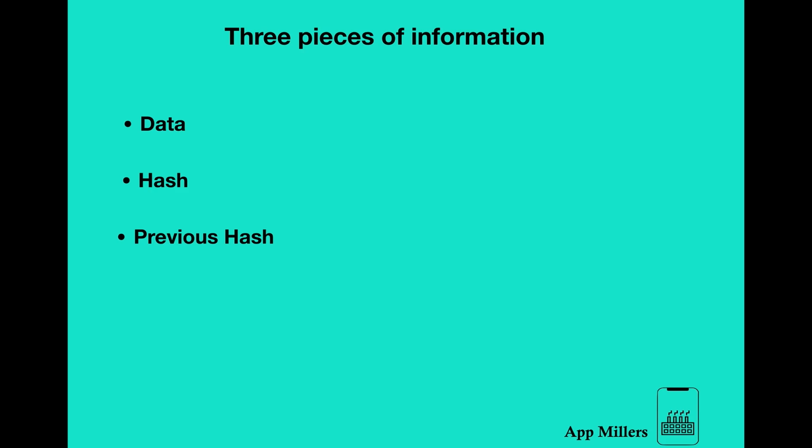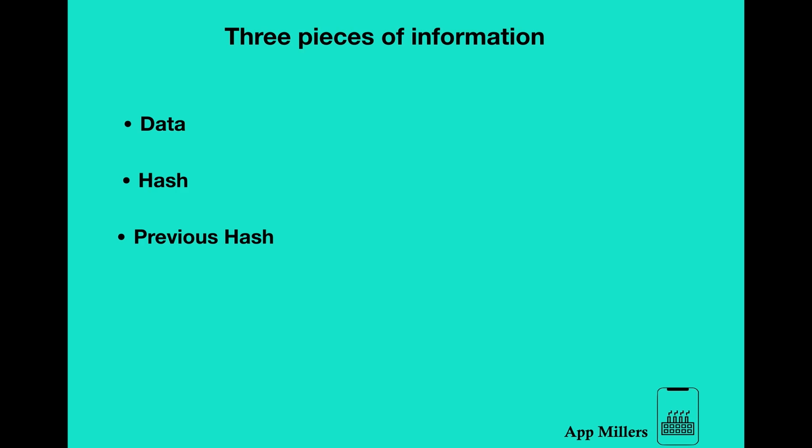Data depends on the use; the data that is stored in the block depends on the type of blockchain. For example, in the Bitcoin blockchain, the data stored is information related to the transaction: the amount of the transaction and the information about the two people involved in this transaction.